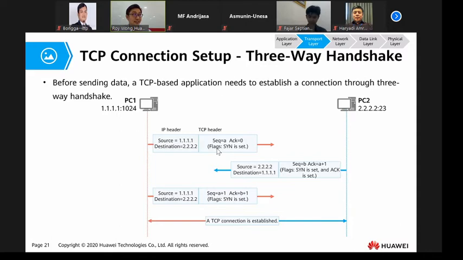If you send a SYN to PC2, when PC2 gets the SYN, it will reply with the acknowledge, and PC1 will also continue to send the SYN ACK. So this is the process for them to perform the three-way handshake. After they have these three pieces of information, finally the TCP connection will be established.